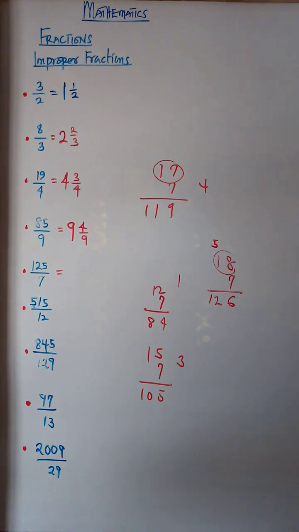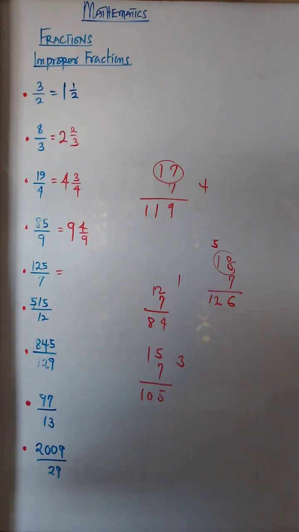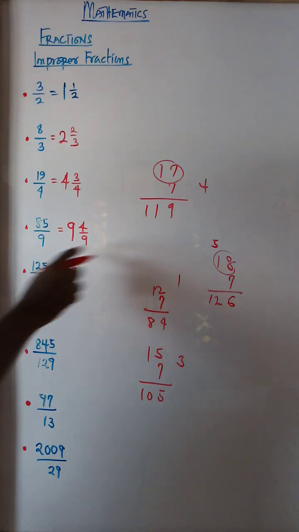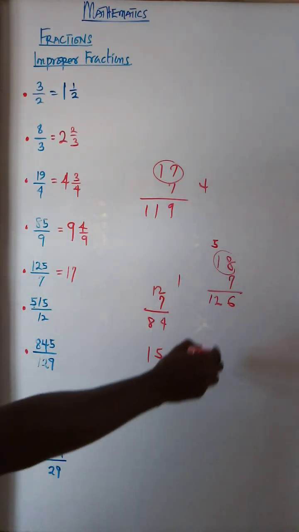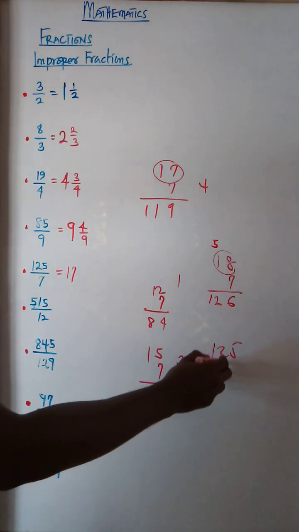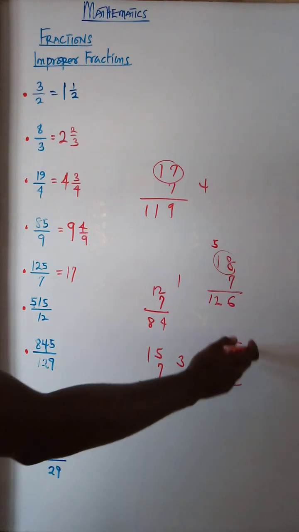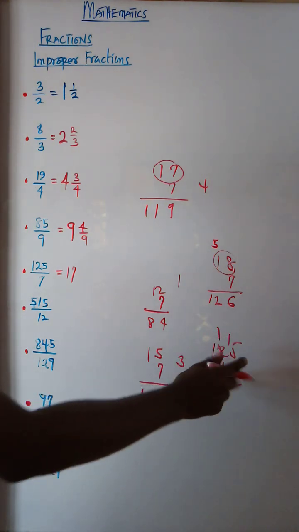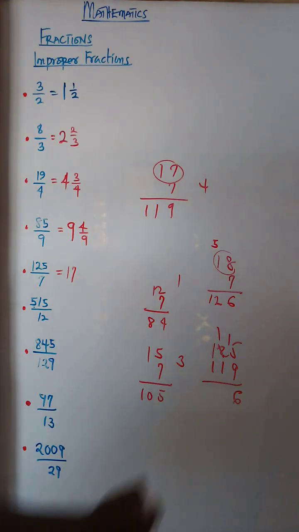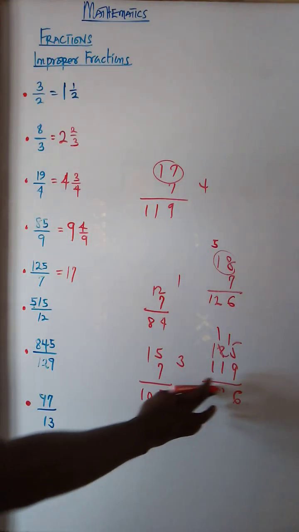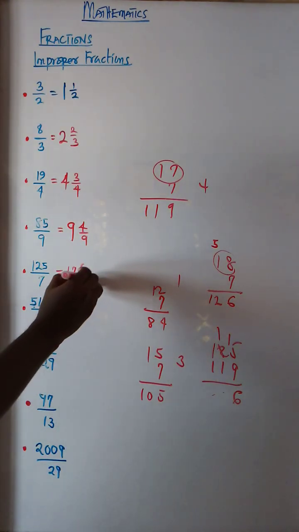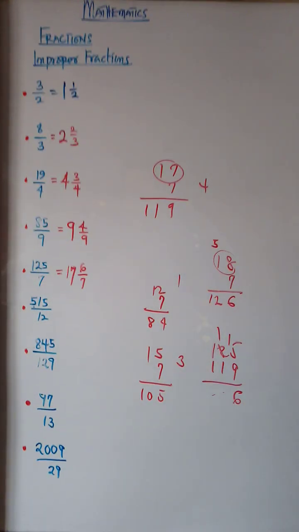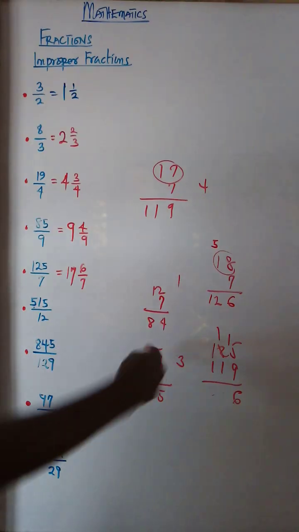So how many 7s can we see in 125? 17. What will be the remainder? We remove 119 from 125. So we do 125 minus 119. So 5 minus 9 is not possible. Borrow 1 from here, gives 1, this is now 15. 15 minus 9 gives 6. Then 1 minus 1, 0, 0. So the answer is just 6. So that's 6 over 7. That is the final answer. Well, how can we avoid all this random multiplication?